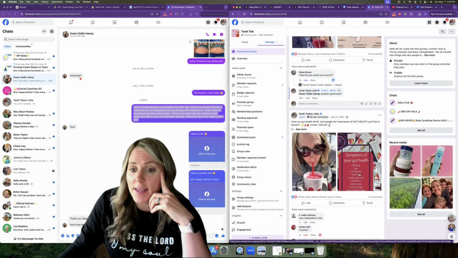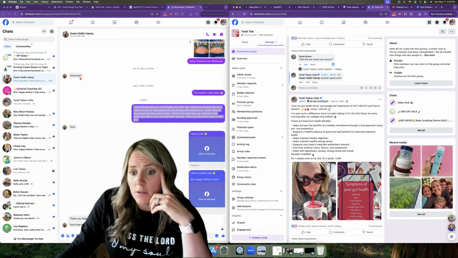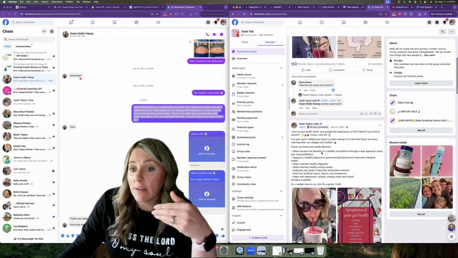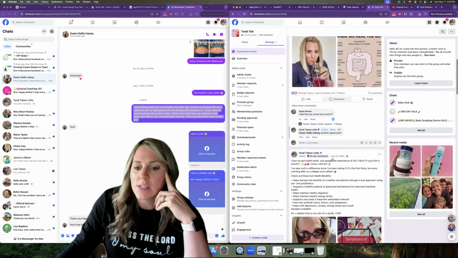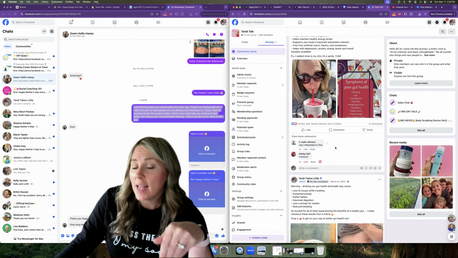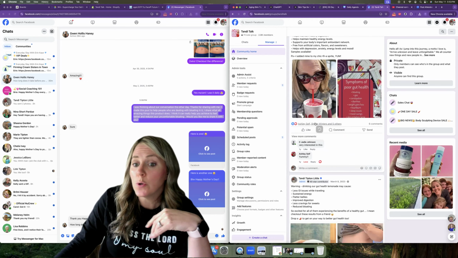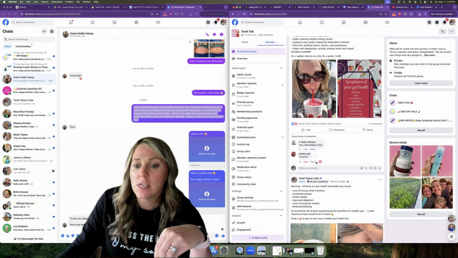This is bloating, gas, constipation. And it actually gives a little more information. This one too gives a little more information. Okay, so instead of having to spam her in Messenger, I am literally tagging her in this post, which also alerts every single person that interacted or commented with this post.